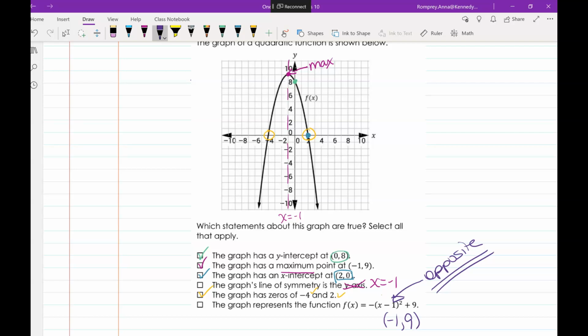And this A term, just for a little trivia, it is negative 1, and is that correct? Yes. How do I know? Because if I go to my vertex, if I go over 1 unit, I go down 1 unit. So whatever your first movement is, when you move either left or right, depending on how many you go up or down, that is your A term. So that's another way to look at that. Awesome. Great job, guys. Go ahead and try a couple on your own and come back and see me.